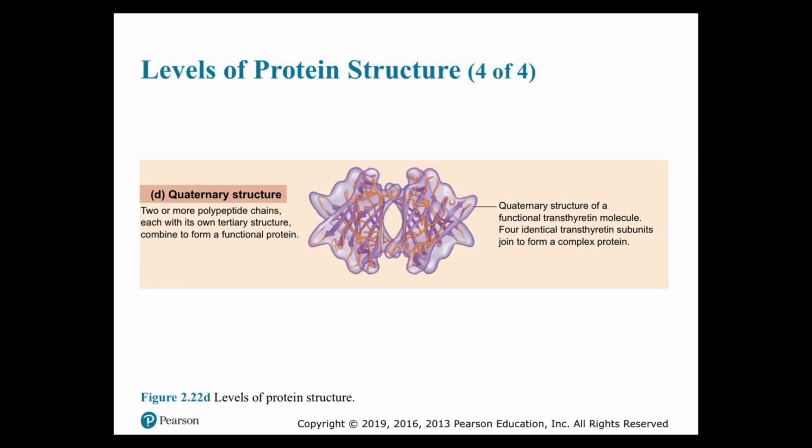In this figure, figure D, we're looking at an example of quaternary structure. Please note, not all proteins have quaternary structures, because if a protein has only one polypeptide chain, then it stops at tertiary structure. As soon as you have two or more polypeptide chains interacting together, then you have quaternary structure. In this case, and maybe it's not clear, but there are 4 polypeptide chains that interact together to give your final quaternary structure.